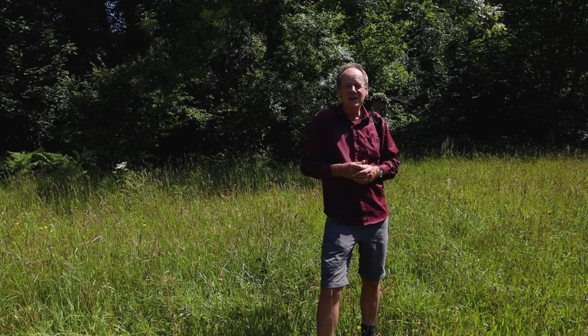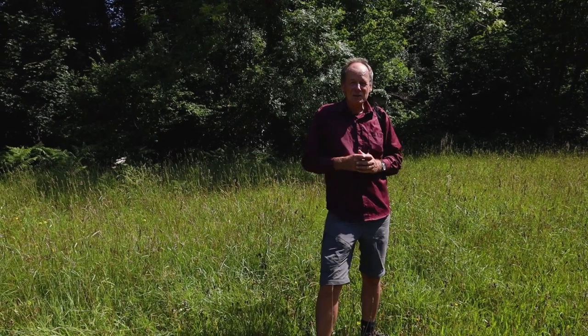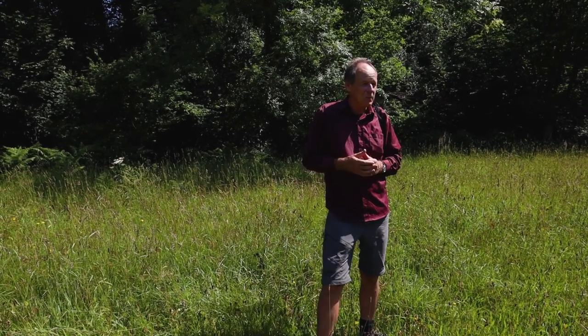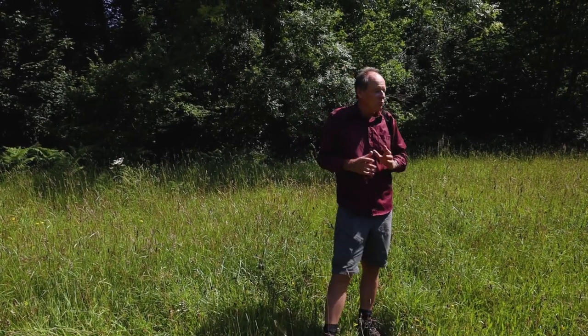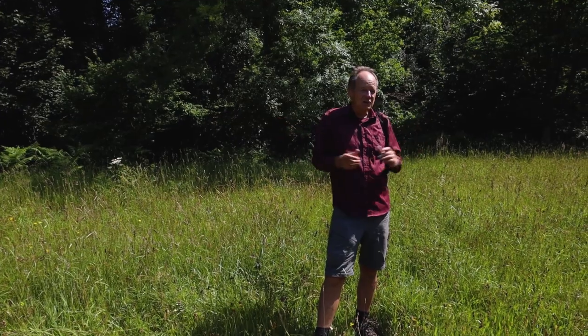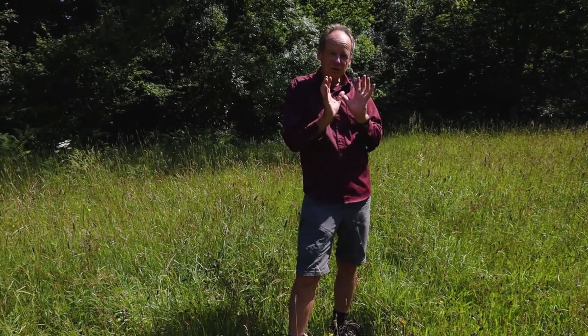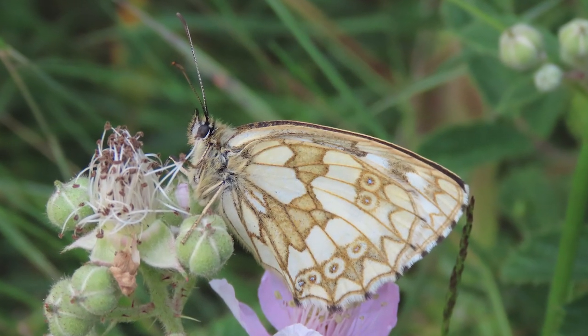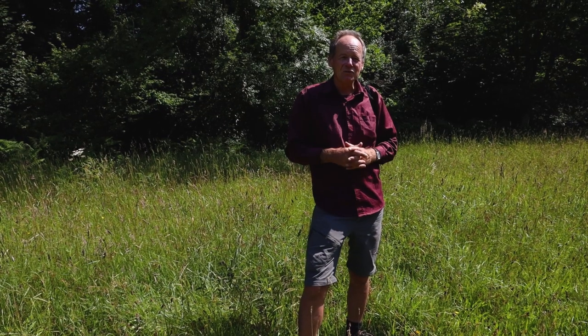I did find one yesterday when I was out on the moor, but they are pretty difficult things to see. You certainly notice the butterflies when they hatch towards the end of June. A nice thing to do is go out in the evening in a good patch where you have lots of butterflies — look on umbellifer flowers and other white flowers and you will find they all roost there for camouflage. You can sometimes find groups of several marble whites roosting together; it is actually a beautiful sight.